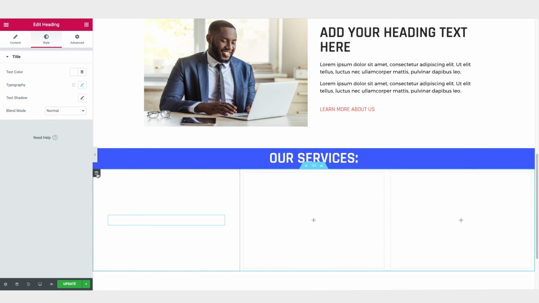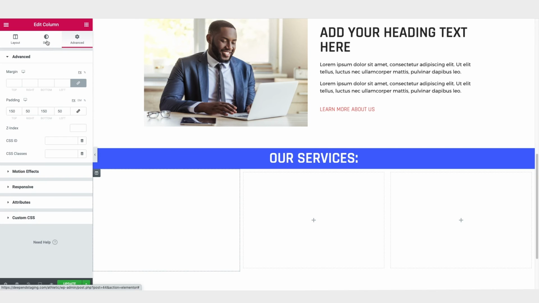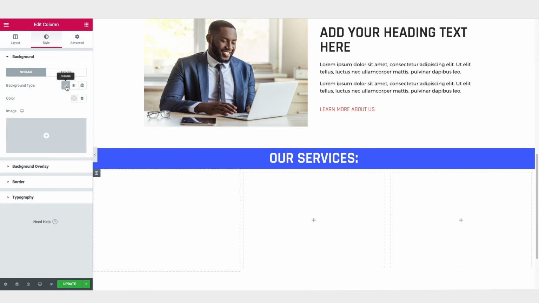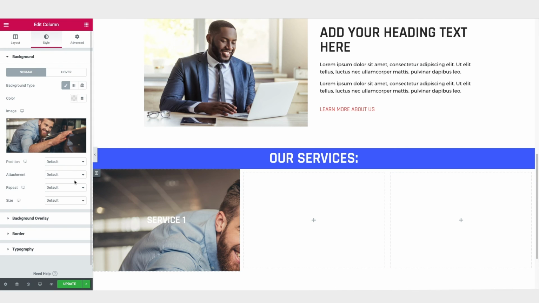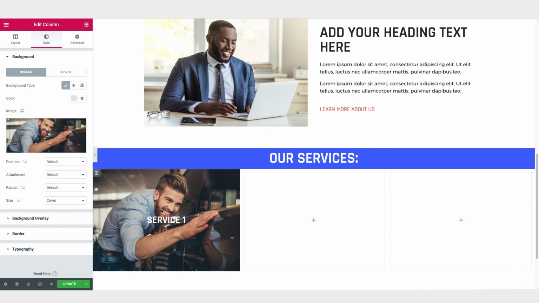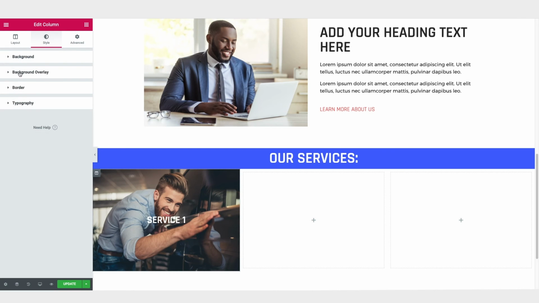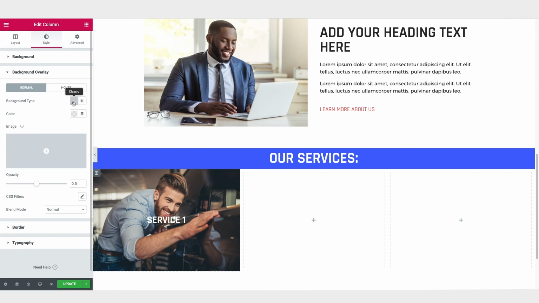Now what we're going to do is choose the whole column and go to style and background classic and then choose an image. I've got this one ready to go. And by the way, I've got all my images in here already, but if you don't, it's as simple as just taking the image file and dragging it into place, and then it uploads it, and then there you go. So I'm going to click on Insert Media, and size, I'm going to do cover, because otherwise it's way too big there. But I would like this text to be a little more readable, so I'm going to get rid of background, and I'm going to choose background overlay, and then just a classic one this time.